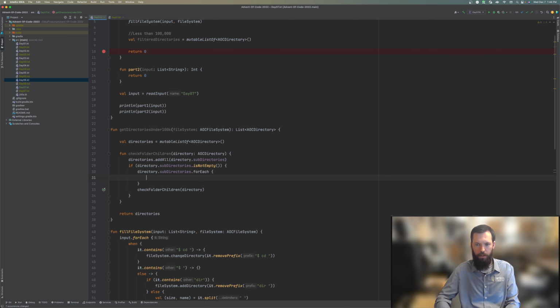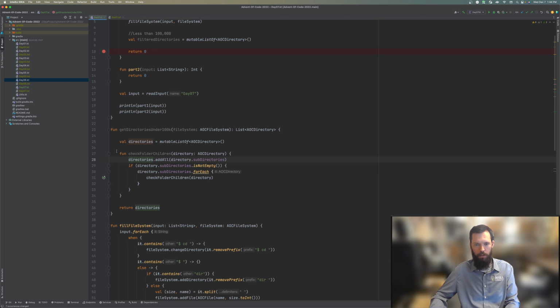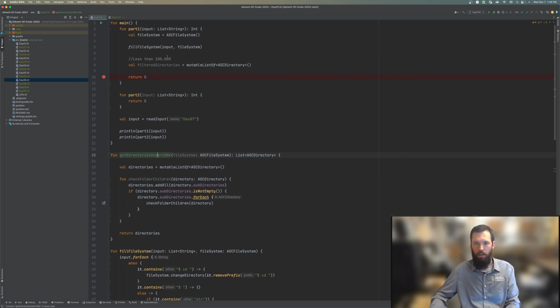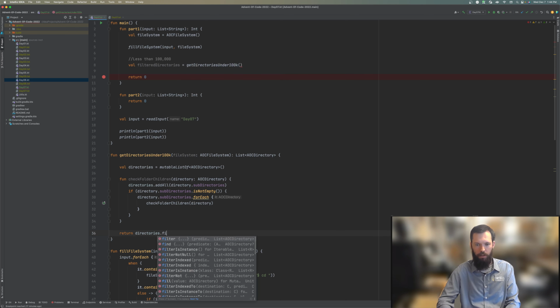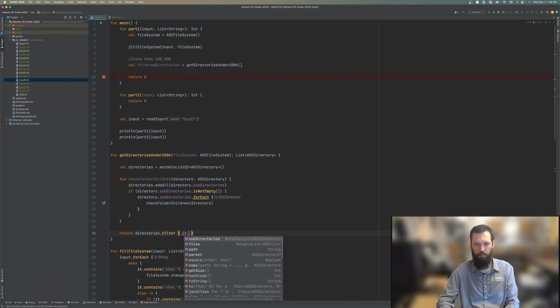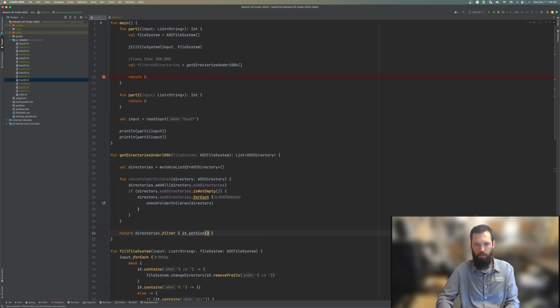We're just going to go for each and continue adding over. So once we're done there, we should have the full list. Filtered directories, right now it's all. Get directories under 100K. So here we just filter, get size is less than 100,000.